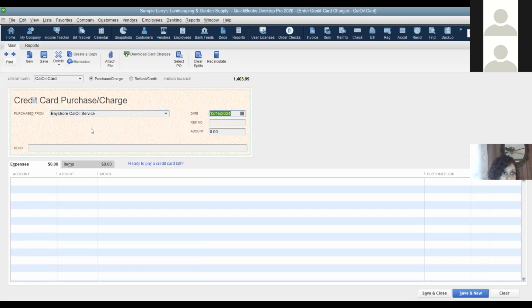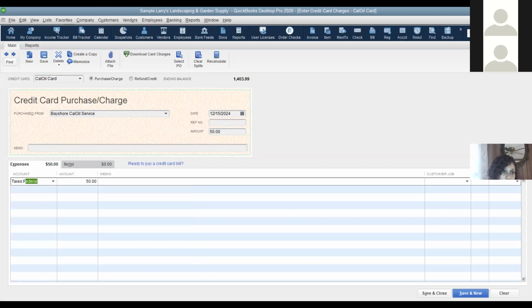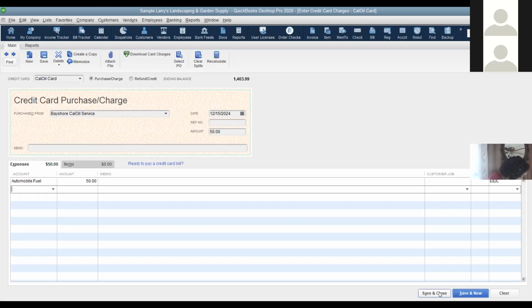Say I'm going to purchase some fuel here. Some fuel. And I'm actually going to assign this to my EIDL. So it's a working capital loan, general operating expenses. So I'm going to assign that to my EIDL loan. And I'm going to save and close.